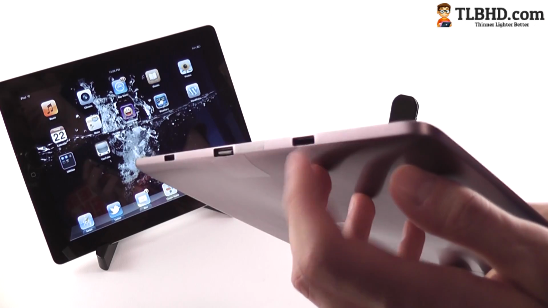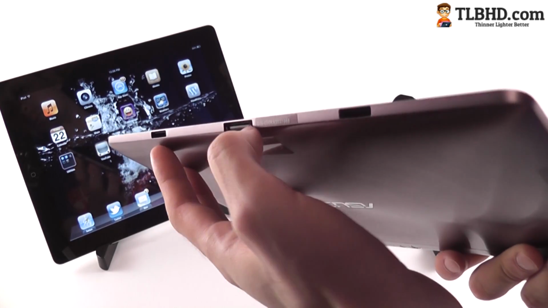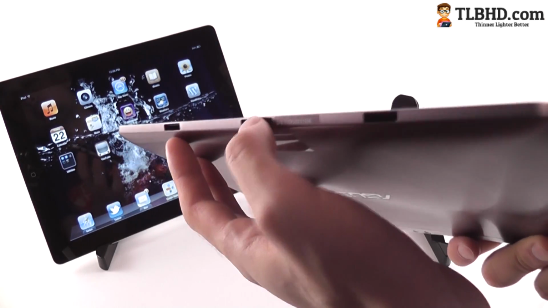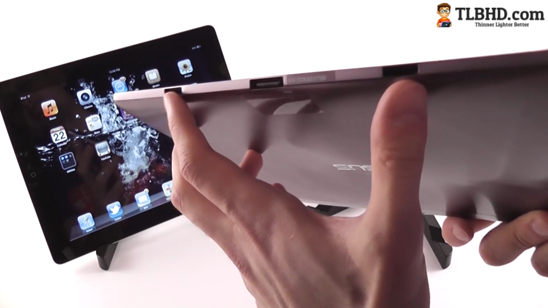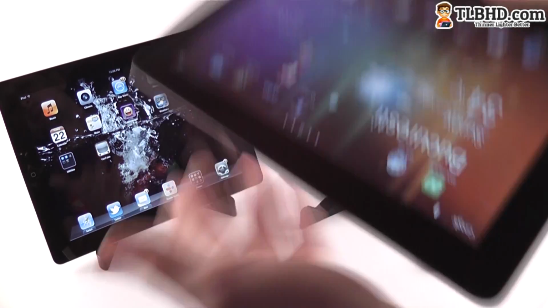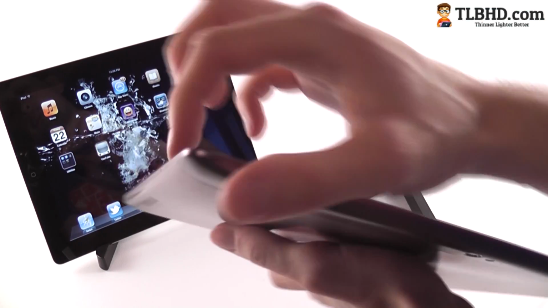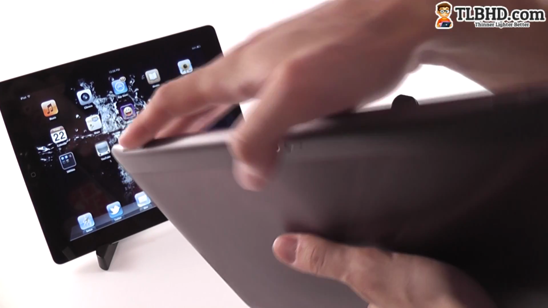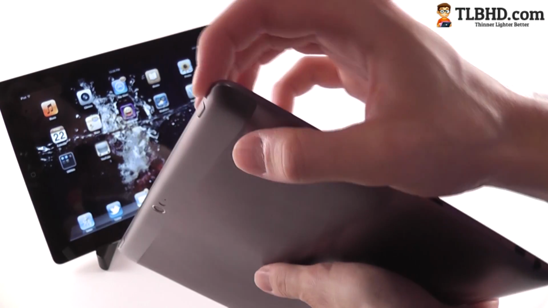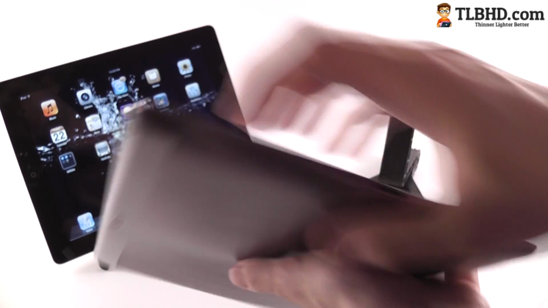You have these latches for the adapter, the charging adapter, the one that you're going to use to connect to a PC. These two latches that will be used to connect the tablet to the docking station. And you also have a microphone over here. Volume rocker is on top. The power button is on top as well.